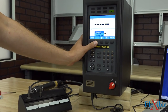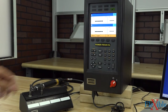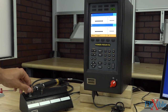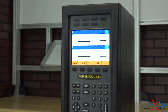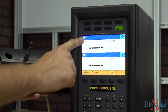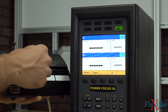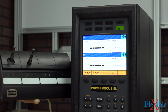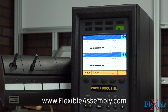So I will change my type to two channel. And now Pset 1 pops up. Let's get a closer look. When I take out 1, Pset 1 shows. When I put it back in, it reverts to nothing. And when I take out 2, Pset 2 shows. And there you have it. That's how easy it is to change between Psets while on the job without having to have any interaction with the controller.